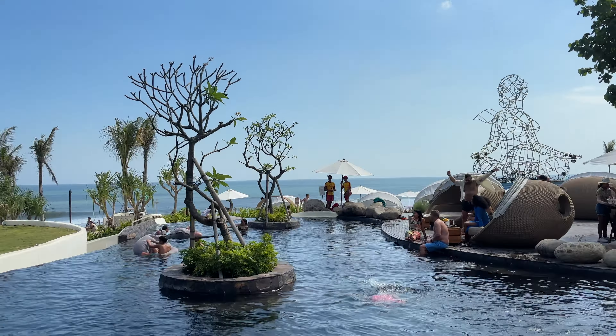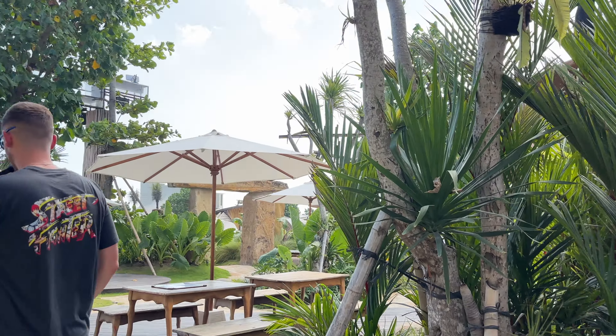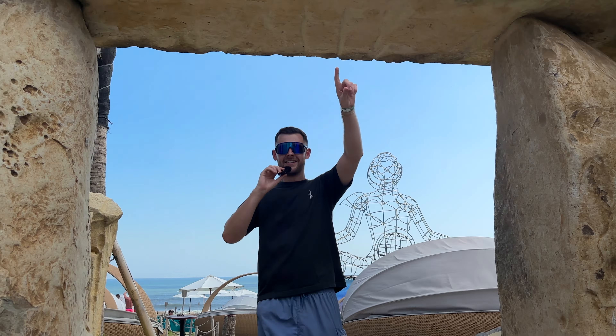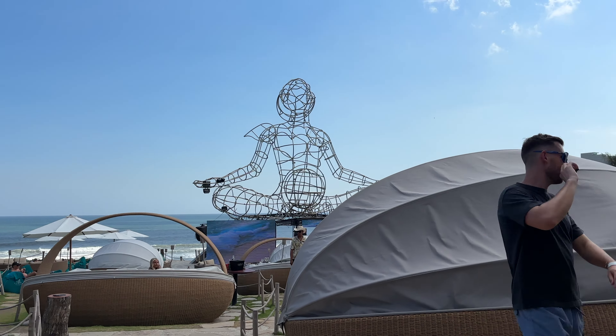I think that's a really good spot here. There are obviously a lot more kids, but it depends who you're coming with and what the vibe is. We paid two million rupiah for our bed, then obviously you have to pay the service charges on top — so you're looking at about £100 or £95 for the day. If you're splitting that between two or four, it makes life a lot easier, though splitting between four means fewer beer worries. Drinks: about £3.75 for a beer, £7 for a cocktail, and about £14.50 for a wine — which is about seven pints.